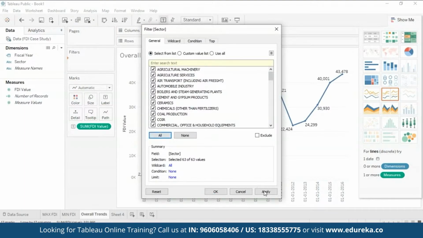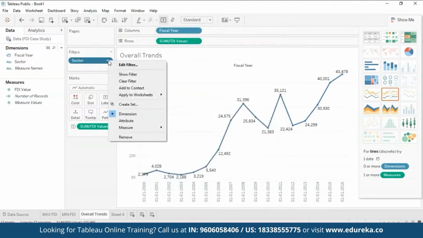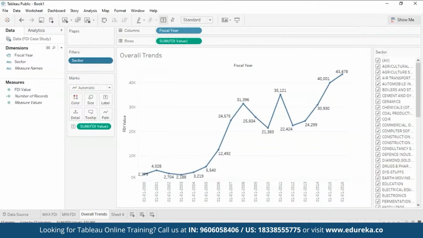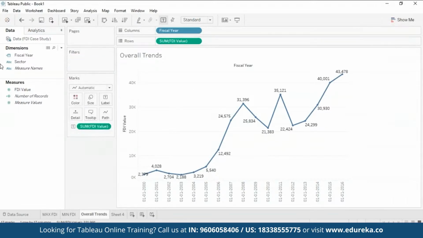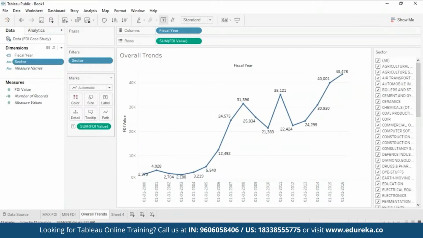Then you can select all, apply, click OK, and then you can right click on the blue pill which says sector and click on show filter. Then it'll show the sector on the right. Or you can simply click on the dimension sector, right click, and use show filter.